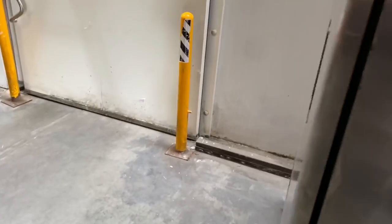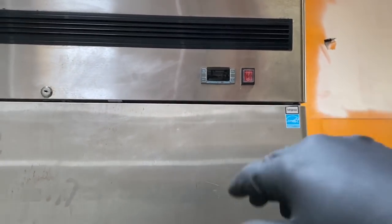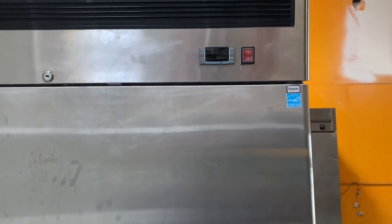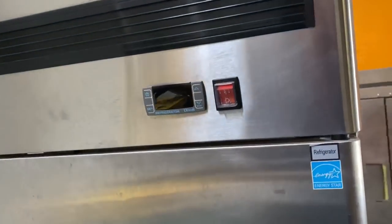All right, let's talk about the Dixell control. I could probably put a screenshot up of some of the literature, if you guys are new to these things or haven't played with them much. It's not a bad control. Usually the one that was on here died because they put the 220 volts to it and fried it. Usually what happens, there's no auxiliary relay for the compressor, and the compressor pulls too much amp draw and fries these things up. That's usually what I find. I didn't put a relay on this one. I'm just gonna leave it as it is.